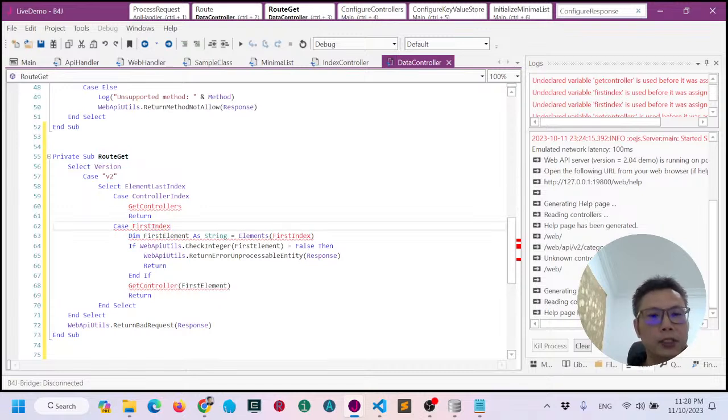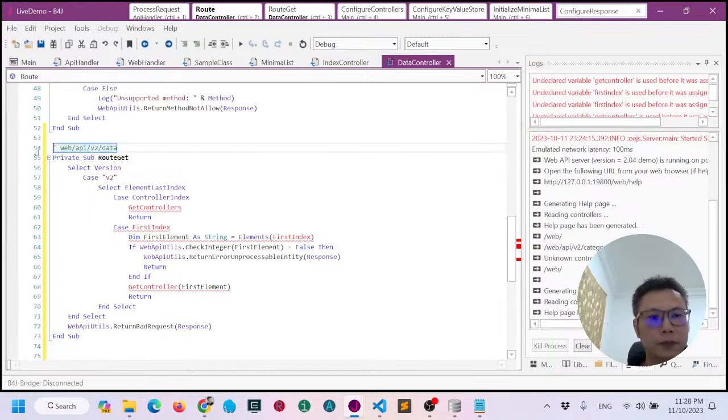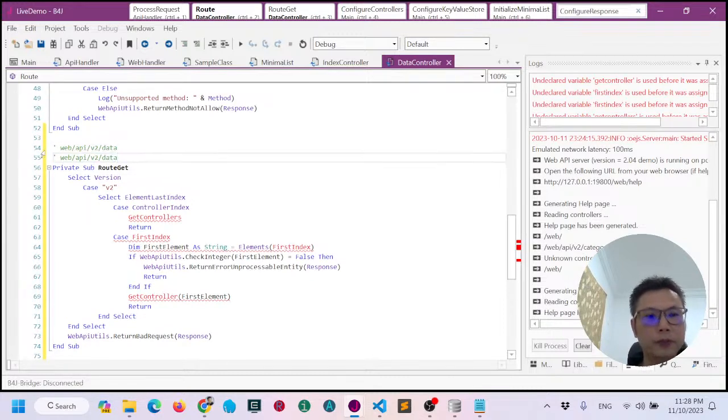Let's say my API is web/API/v2/data. I also have this one. Let's say this one is for getting all items. This one is for getting an item with ID.